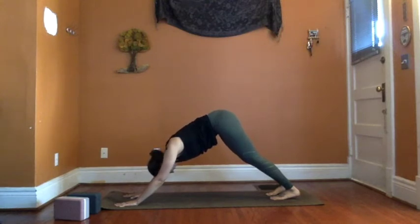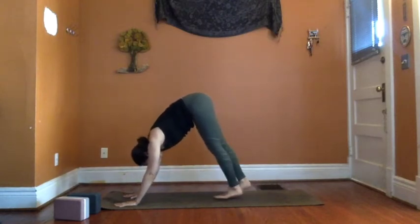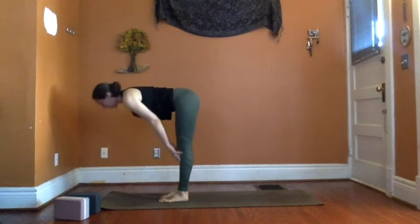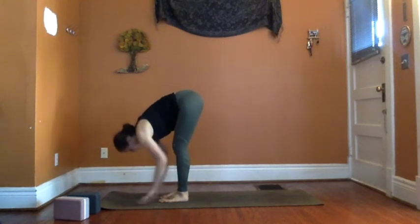On your next inhale, come up high in the toes. Exhale, take the little tiny steps to the top of the mat. Those little small steps to really stretch out the hamstrings as you come all the way to the top. Inhale, flat back, long spine, halfway lift. Exhale, fold, let it go.